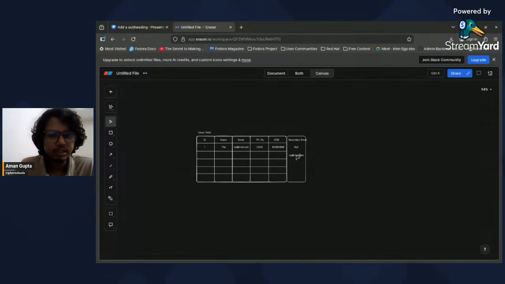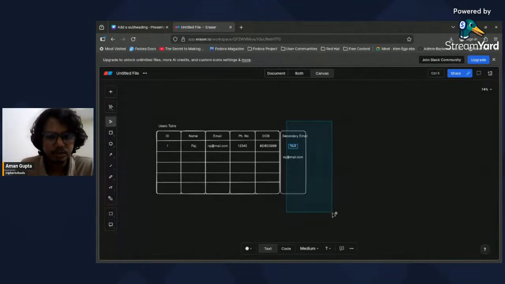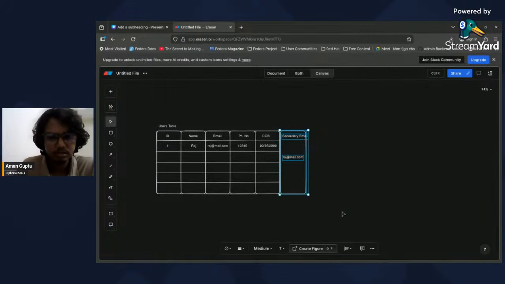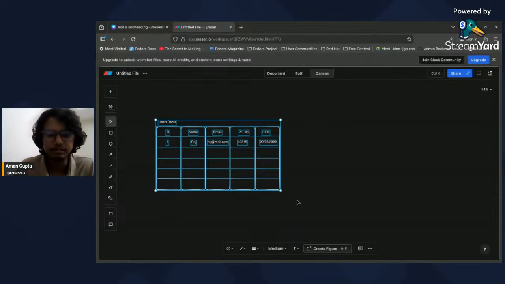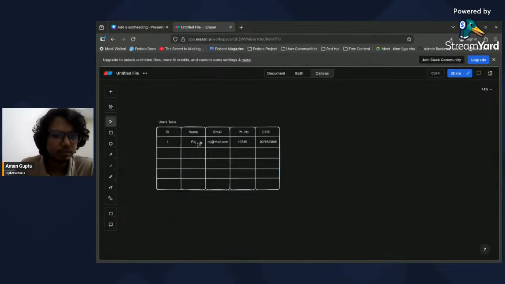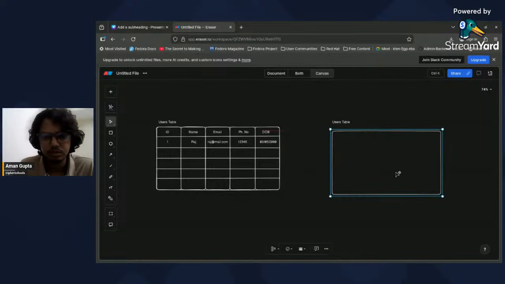If you see here, let's take the same example. Let me remove the secondary email part. Let's take the example of the user table itself. So we have the user table where we have Raj. Let's try to implement the same data in JSON format.